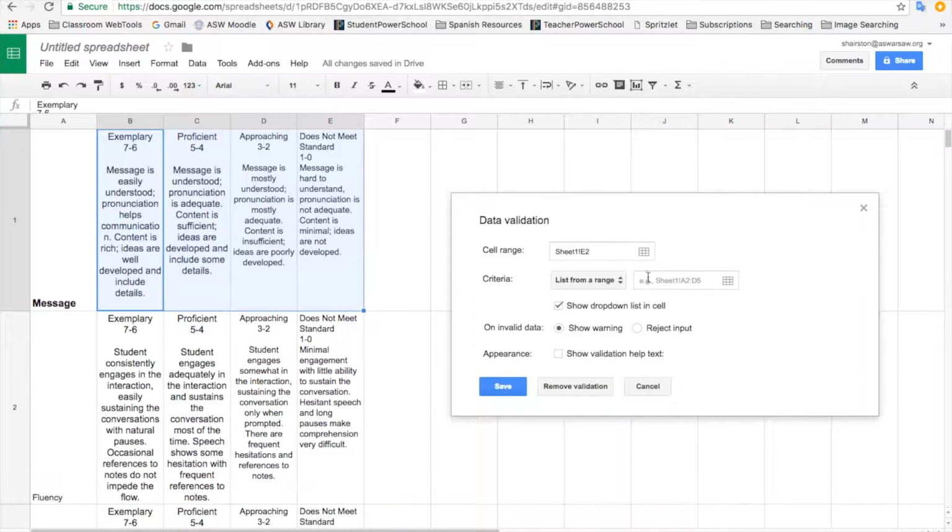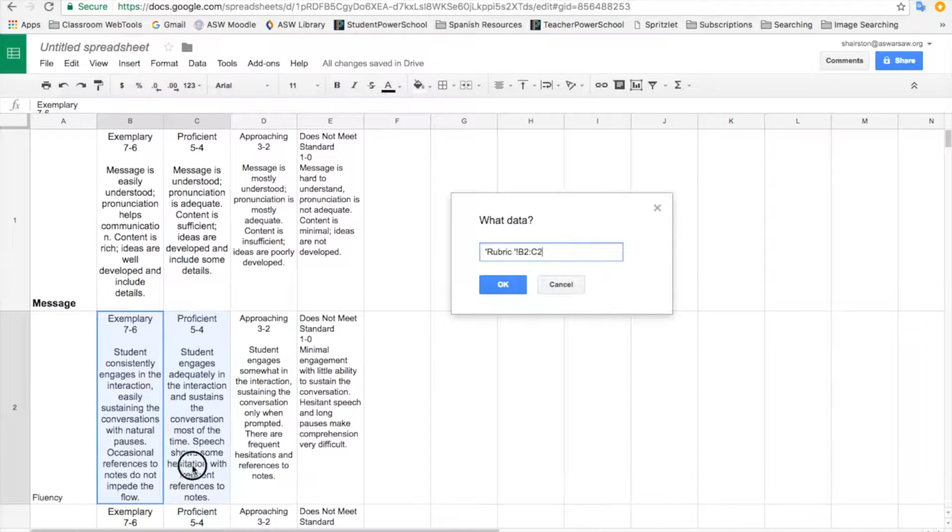Then, one more time, I'm going to click in this little box where it's list from range and the data validation box that followed me from the previous page. And I'm going to make sure I'm on the right category. I wanted to talk about fluency and grade them on this. So I'm going to highlight these 4 columns, B, C, D, and E. And notice that the formula that's listed here says from B2 to E2, which is correct.